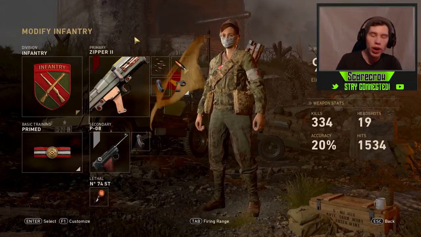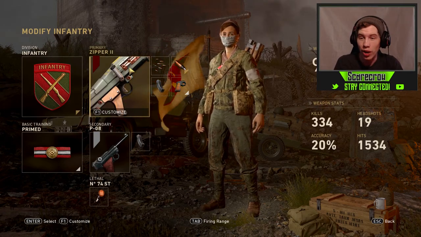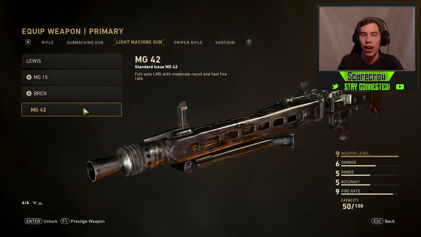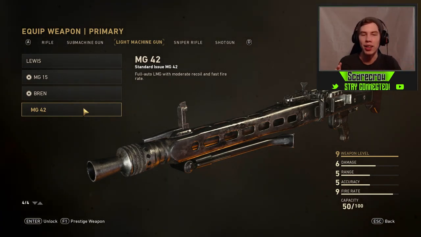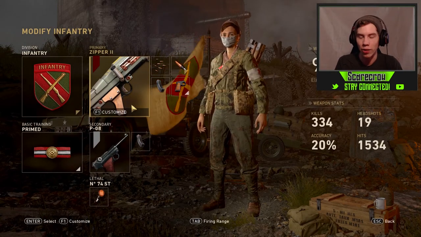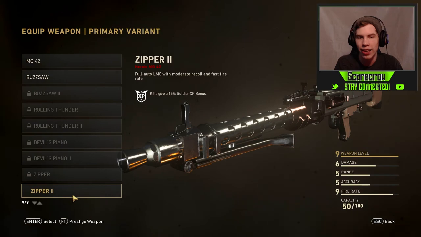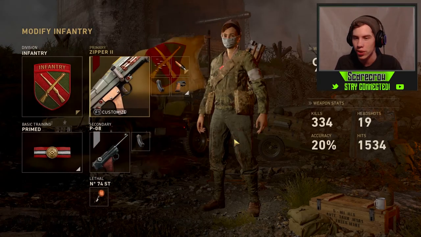As for the class that we're actually rocking today, this is going to be my favorite gun in World War II at the moment, which is the MG-42. I love this LMG. It's got a pretty decent magazine, really good fire rate, hardly any recoil. I can list all the statistical reasons why I like it, but it just kind of clicks with me. I have a ton of fun using it. It's got a really good aesthetic to it, and we're using the Zipper 2 variant today. I have the Buzzsaw, but I like the Zipper a little bit more. It's a bit more shiny, a bit more factory new, so I thought we'd try that out today.